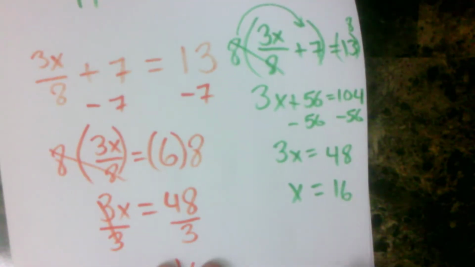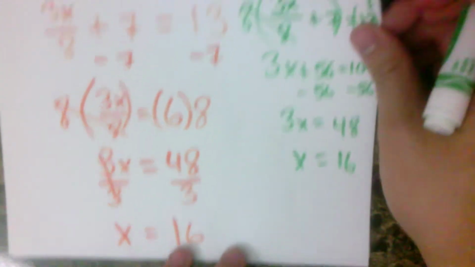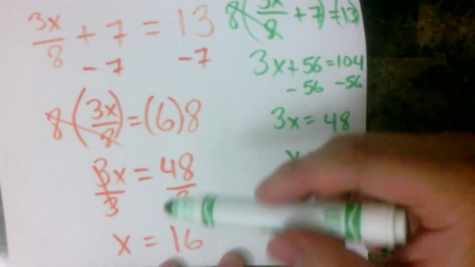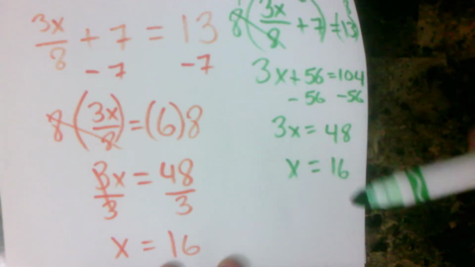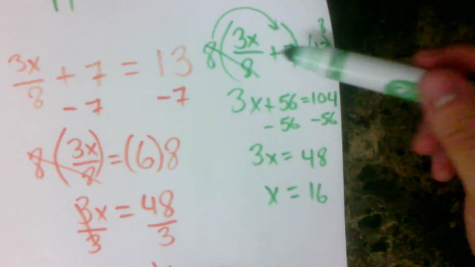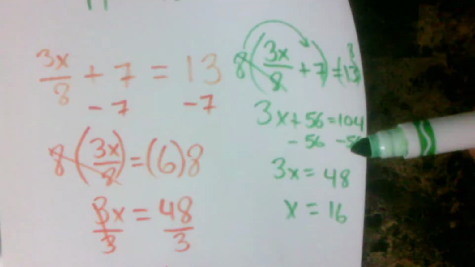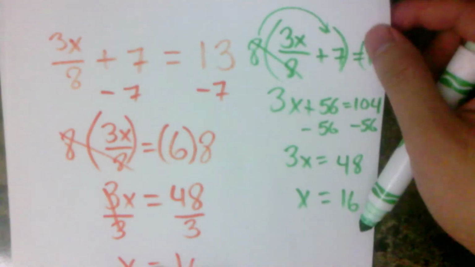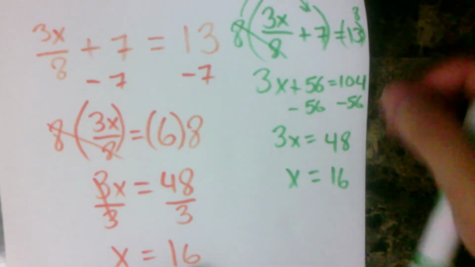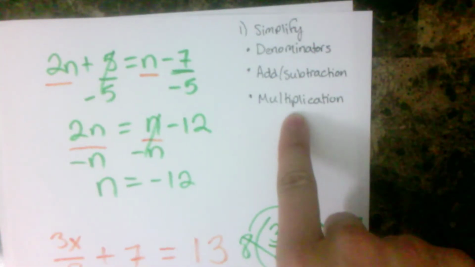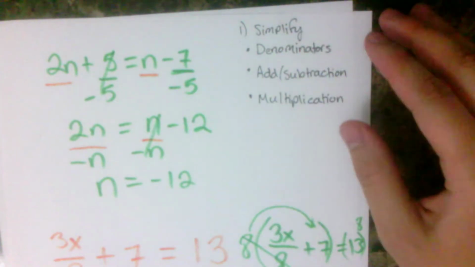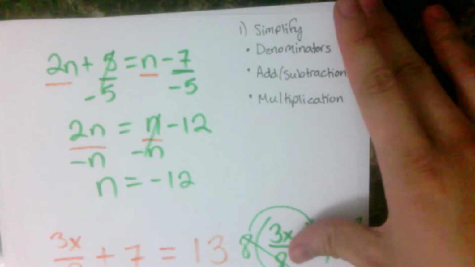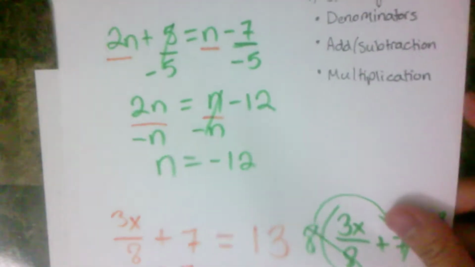So you'll notice that this one actually took one less step than the other one did. It's just a little tiny bit shorter. Let's see, 1, 2, 3, 4. 1, 2, 3. Yeah, it took one less step, but there was that simplification step, so it really makes no difference. Both problems turn out the same way. Both problems are pretty much equal length. They're not really all that different. You're welcome to do it either way. So you'll notice that this is not a steadfast way to do it as long as you're practicing sound math. So as long as you're practicing sound mathematics, it actually does not matter what order I do this in. All right? So that's basic equations.